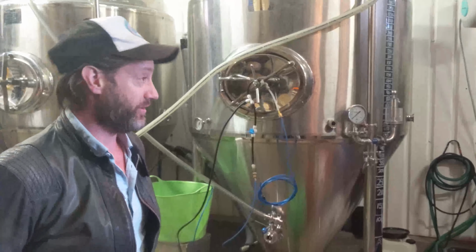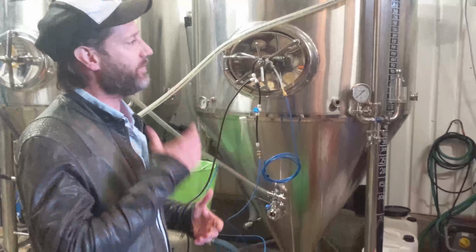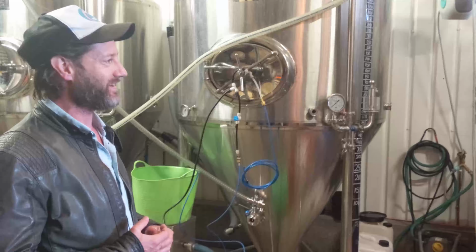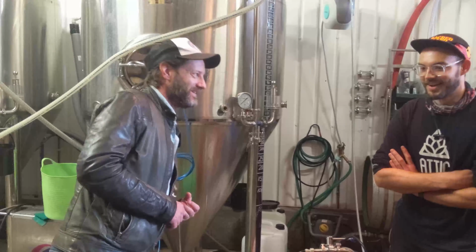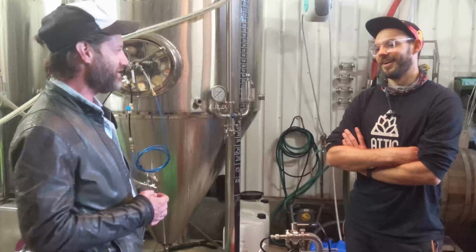So obviously this is the brewery and this is where you're fermenting and where you're blending. Do you ever come down on Saturday to the tap room to see how your beers are getting enjoyed? Listening in on a couple of conversations maybe, and try and read people's faces as they take their first sip of the beer you made?